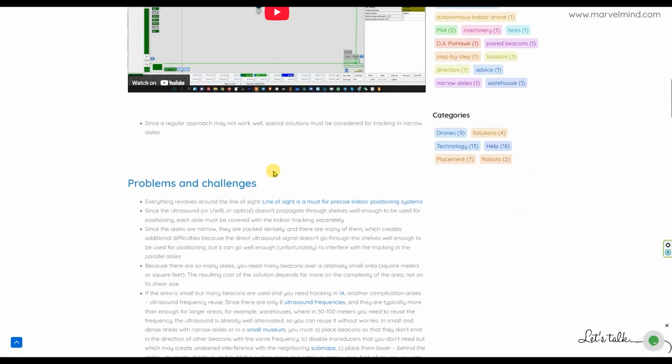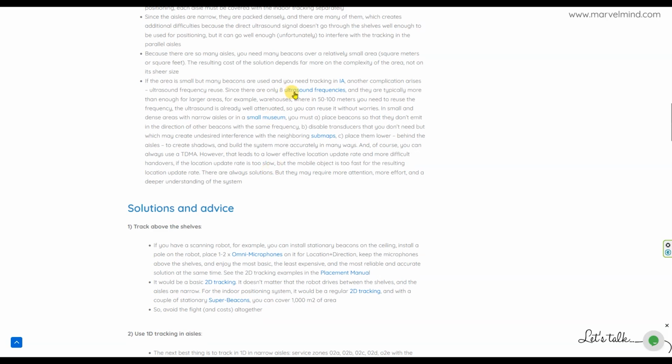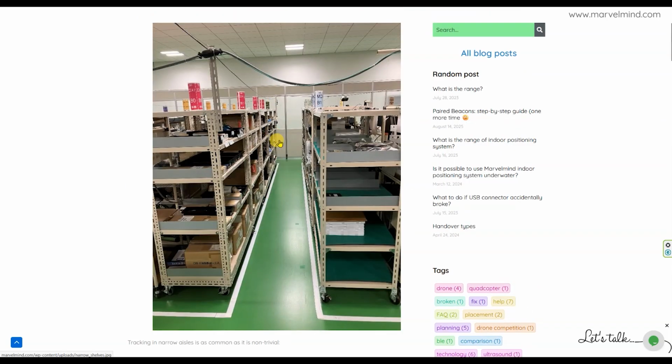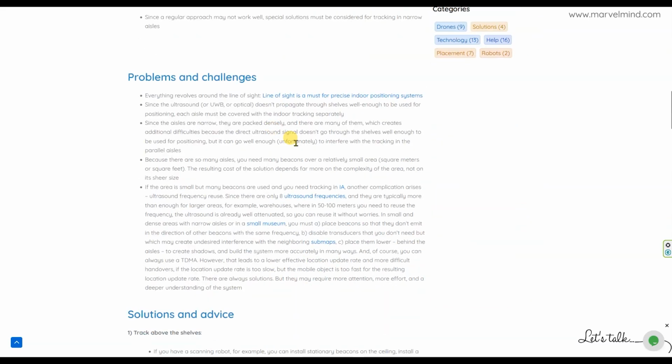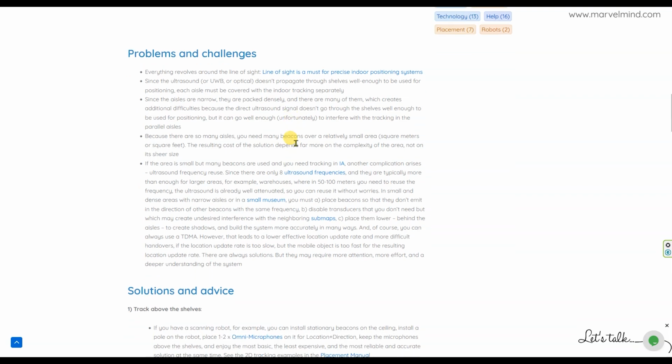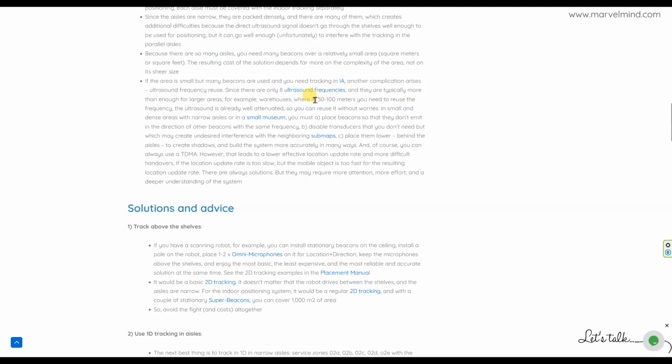So you may need to use time division multiple access, which means you don't have the same submaps using the same ultrasound frequency in inverse architecture too close. If you use time division multiple access, one is in one time slot and another in another time slot, so they don't coexist at the same time and by definition don't interfere with each other. But time division multiple access brings another problem, which is a lower update rate per mobile beacon and some other issues with handover. So if it's possible to reuse frequencies without TDMA, use it without TDMA.